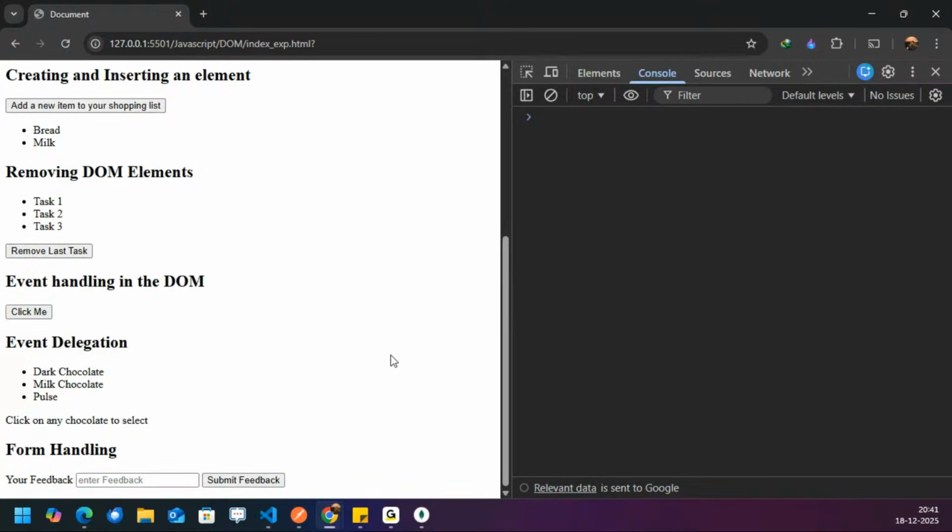This is a classic behavior of our form. Whatever you write, it is going to refresh it. This behavior needs to be stopped. This is a default behavior coming from the form only. We need to stop this submission behavior because I need to handle the submission, it should not refresh.